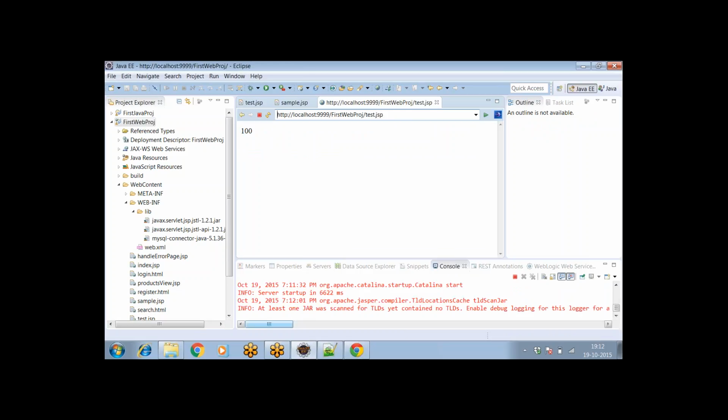Yes, you see, I'm executing that JSP. So we are able to read that variable value using that expression language. Without using the Java code, we are able to declare a variable, and not only declare a variable, but also read the value which is stored in that variable here.